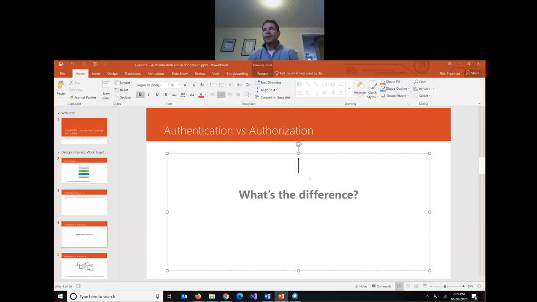You can use your microphone or use the chat. Tell me what you think. Okay. The question, Zach, is on the slide. So what's the difference between authentication and authorization? Leo, that's a great answer, although you've repeated authorization for both of those. So do you want to clarify that one, please? I think it was just a typo.